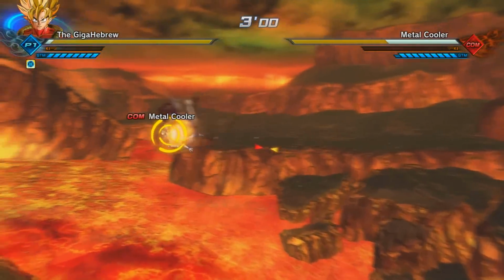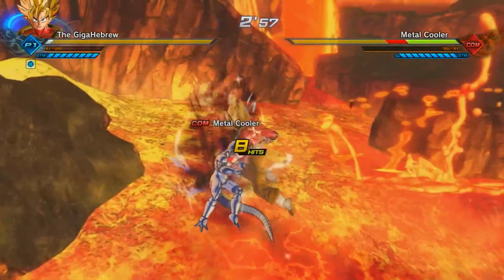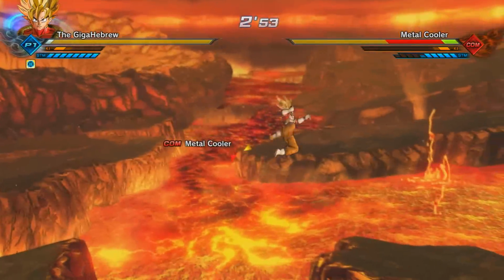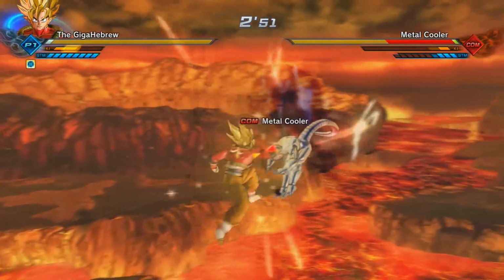And in practice, the reduction to ki blast damage hardly hurts the overall damage of the build. Now, despite Super Saiyan 2 being passable for ki regeneration, it's still fairly slow, so to remedy that, I also use Android 18 Super Soul.